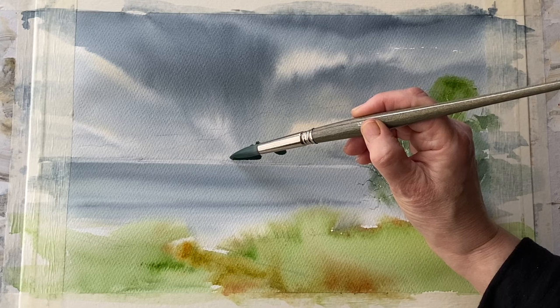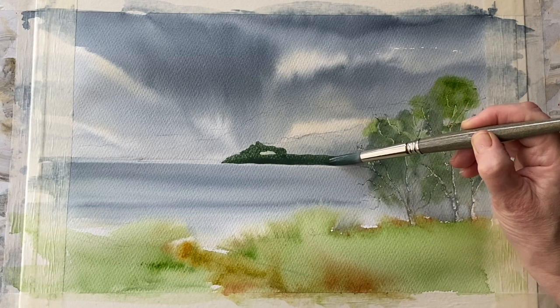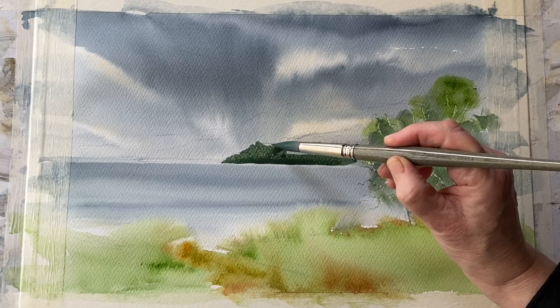I've mixed up a sort of greenish brown here, and I'm going to paint in my mountain following my faint pencil lines that I can still see through the sky wash. I'll bring it as far as my tree canopies, and then I'll negatively paint around the tree canopies so that I can have a little bit of the mountain peeping through those softly diffused trees.